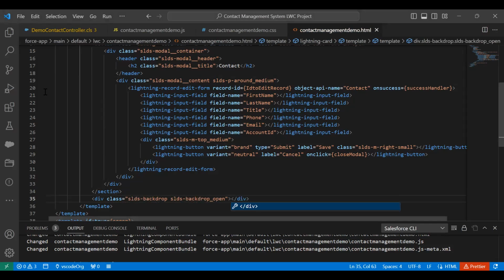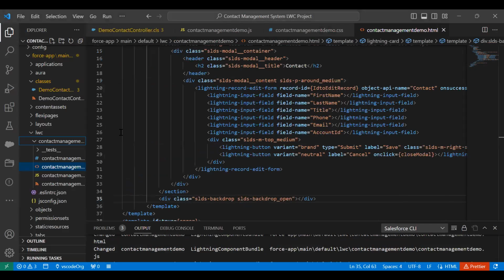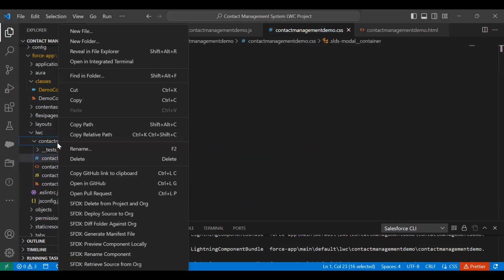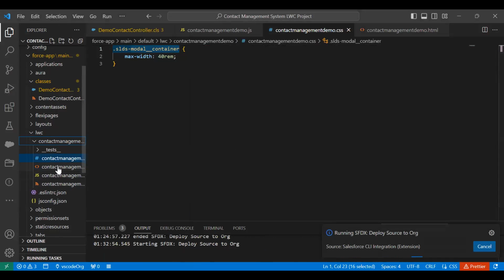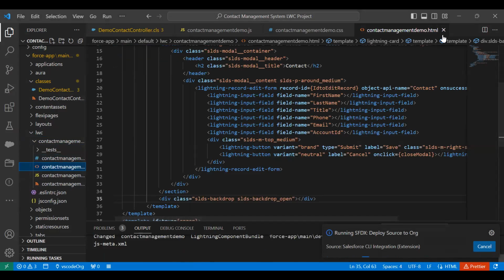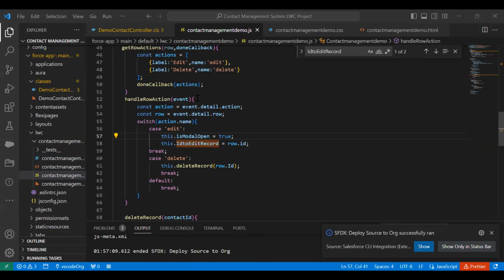Then this. I also, guys, created a CSS file as well, where I'm only giving the modal container some width. Although it shouldn't be as small, I'm just giving a good enough width, and I'm going to deploy this. So let's check.